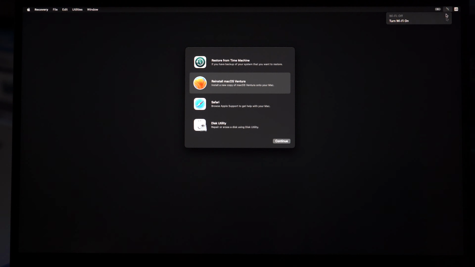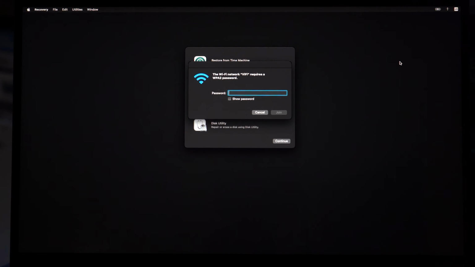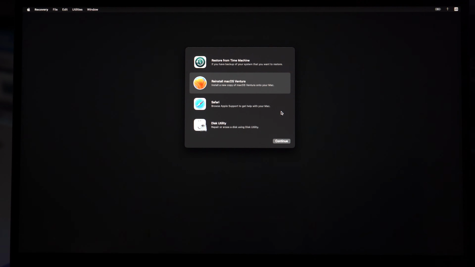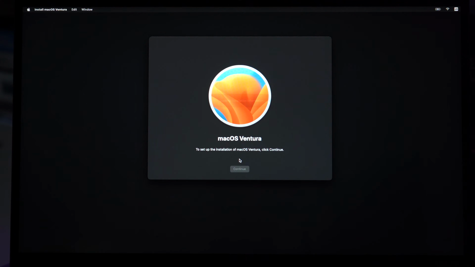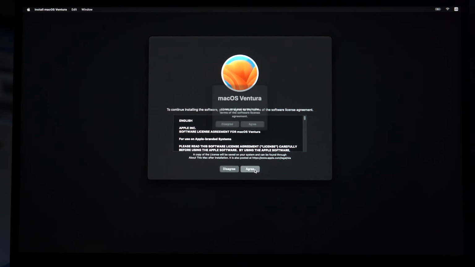Once it's done, before we can reinstall, we must connect to Wi-Fi. If your Intel Wi-Fi card is detected properly and you use the Ventura kext properly, we can go ahead and connect to the Wi-Fi. Go ahead and enter the password and then click Join. Once you have successfully connected, you will see the Wi-Fi symbol show up properly, and then we can go ahead and click Reinstall. And then follow the directions on screen for the rest of the reinstallation process.